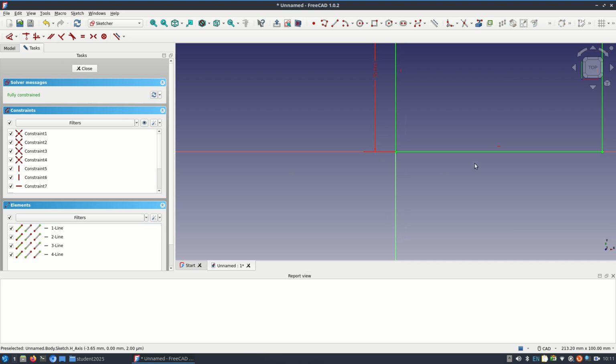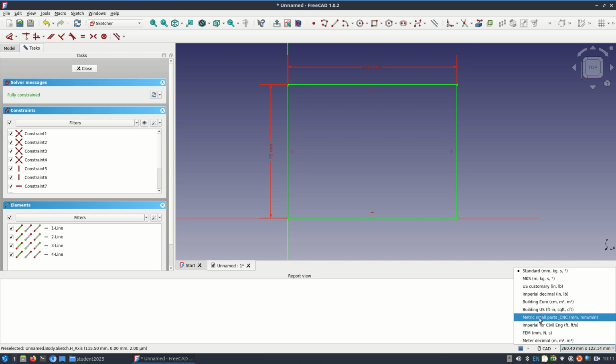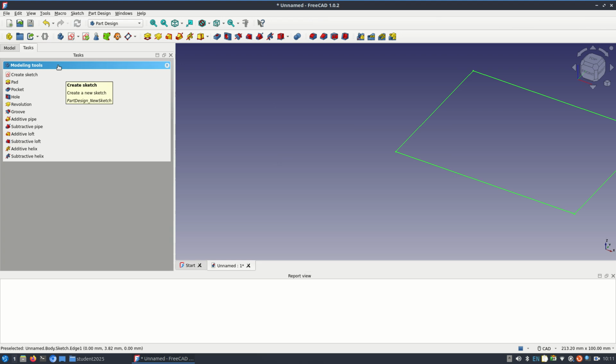If your FreeCAD is not set up for the CNC yet, we have to make sure we select that metric small part CNC. So we have to run in this dimensions mode here, or units mode. All right. So first we do a 75 by 100. I'm going to escape. So now I'm out of there.